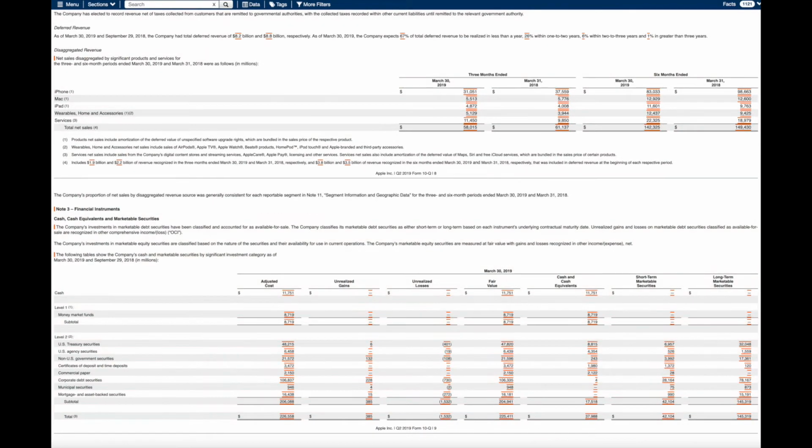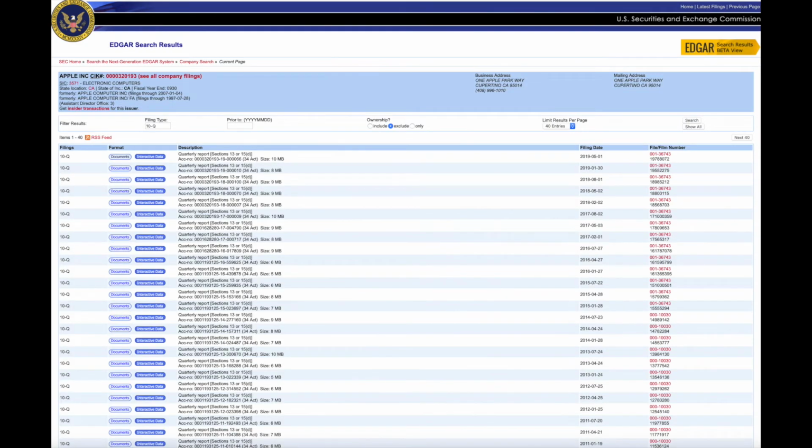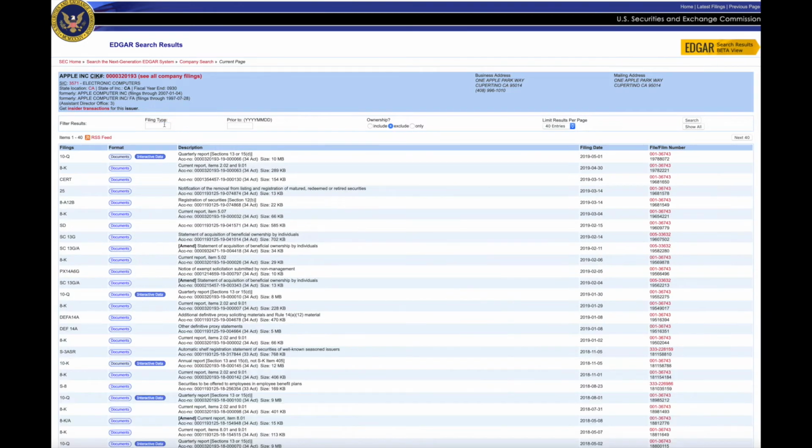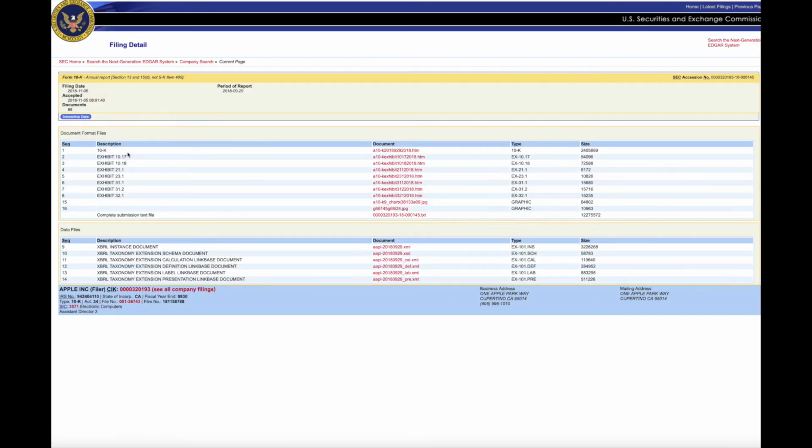But if we bounce back here, it's going to be a similar process to access the Ks. Now you see we've narrowed our search results to the Q only, so we're going to just go ahead and remove this. Brings us back to the complete list of all the filings, and then we can narrow it back down to the K. And now here's all the 10Ks that have been filed. So we're going to click on the first one. Again, it brings you to another page where it itemizes out the actual form and all the exhibits.